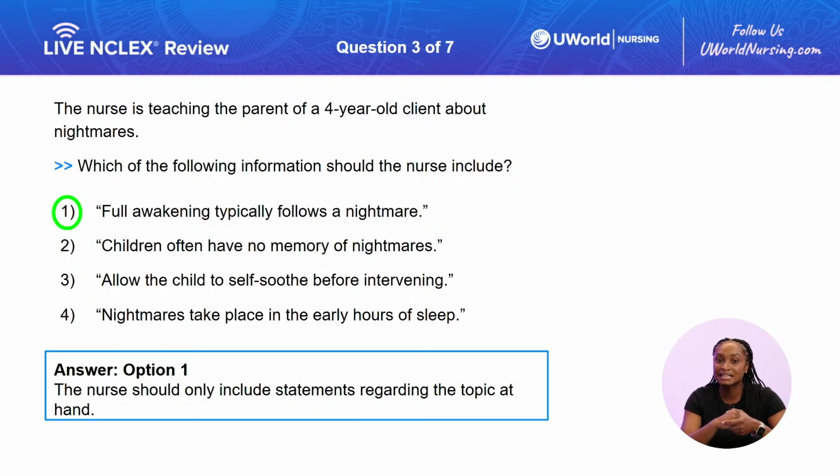And then option 3, allow the child to self-soothe before intervening. This is not a good comfort measure for the child. We always want to soothe them, especially for a nightmare. Even myself, I would want to be soothed having a nightmare, to kind of just put yourself back at ease so you can go back to sleep and not be afraid to sleep.